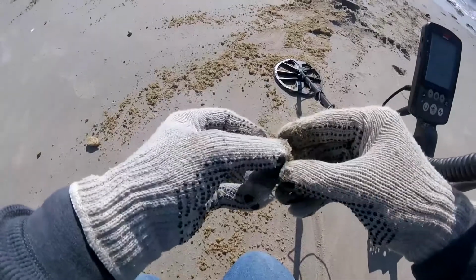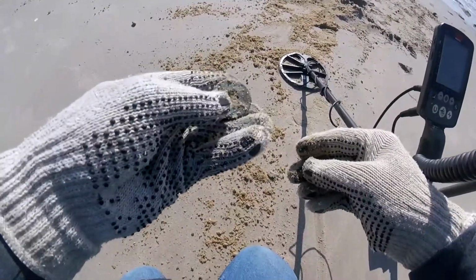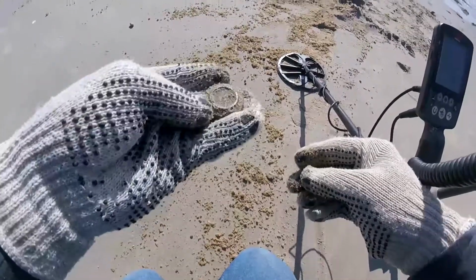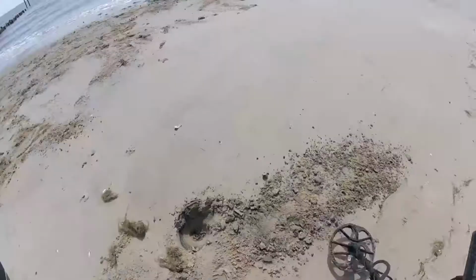Oh well. Looks like a washer. Could be something else. Brass. Big. Alright, 30-31. Take it.